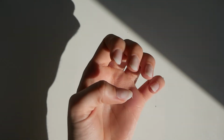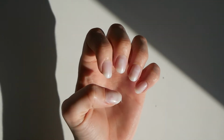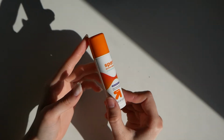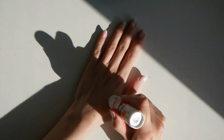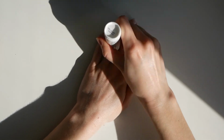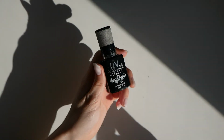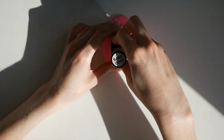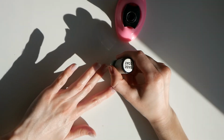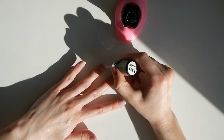And this is what they look like at the length that I want, and now I can start adding some polish. So for that I'll be doing gel and a UV lamp, so I always put on sunscreen on my hands before using that lamp because it does emit UV rays. For the first coat we'll start with the gel polish, and before adding any other colored coats you have to add the base coat so it can stick to the nail properly.